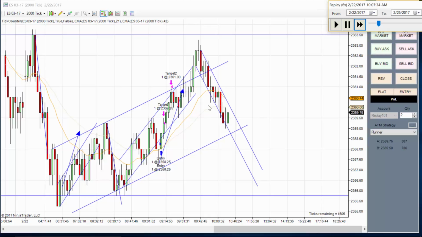Because in real time, what has happened is you see this moving, and then you'll sell right here, and then it'll bounce off the EMA or something and stop you out, or maybe you'll get lucky here, but it seems more often than not, if you try to force an entry where an entry is not happening, you're going to pay for it. So you just have to watch it go.